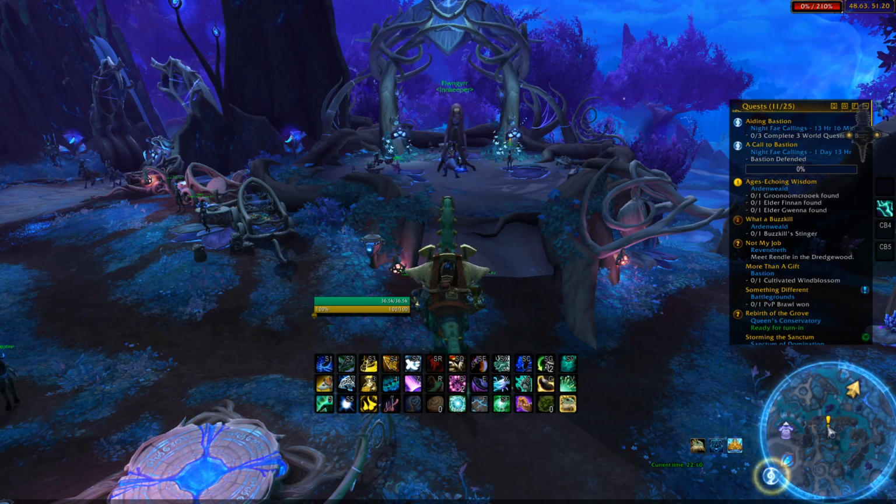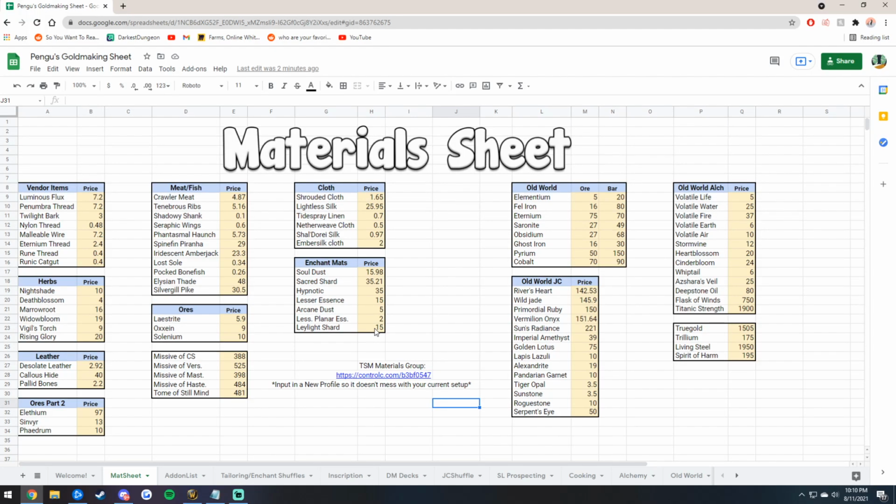So what I have already done is on my spreadsheet, I have already inputted the NA average material prices. I looked on the Undermine Journal and I found the median price for the NA region of all of the materials that we need today, and I've already inputted them into the spreadsheet. So everything we're going to be looking at is going to be based on NA average prices. So especially if you're on EU, this might look a little different. However, if you are an NA player, hopefully this can give you a good idea of what you might be looking at.